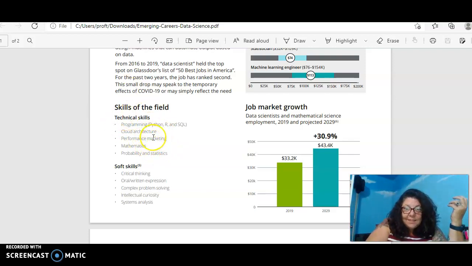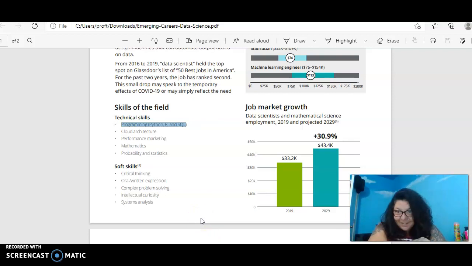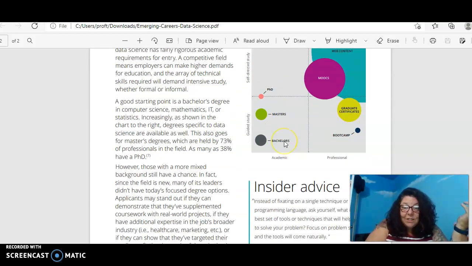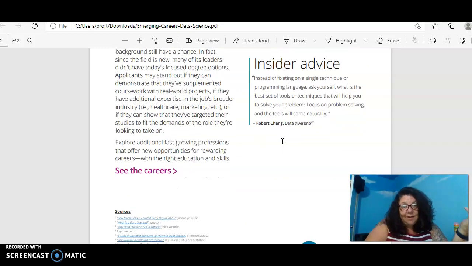All of those things are some of the technical skills that are an important part of data science. But CIS Prog 6 is going to cover this first one anyway. We also have a cloud architecture class at Chafee, so if AWS comes up, it might be something if you're interested in a job like this. Most people who get into data science get masters and PhDs, but this is a good place to start. So hopefully you'll sign up for CIS Prog 6.